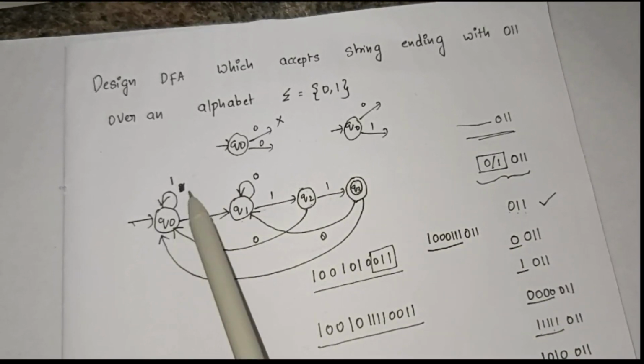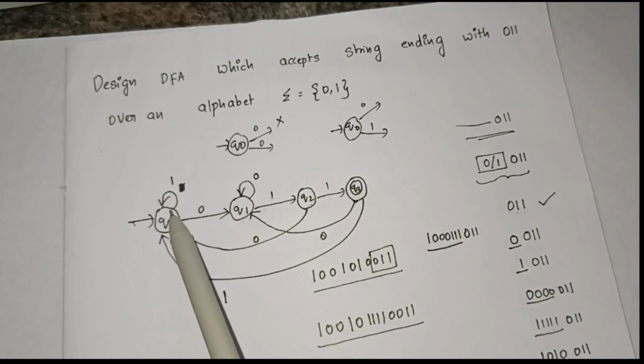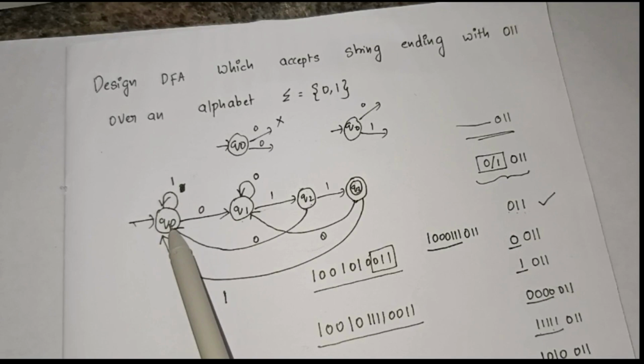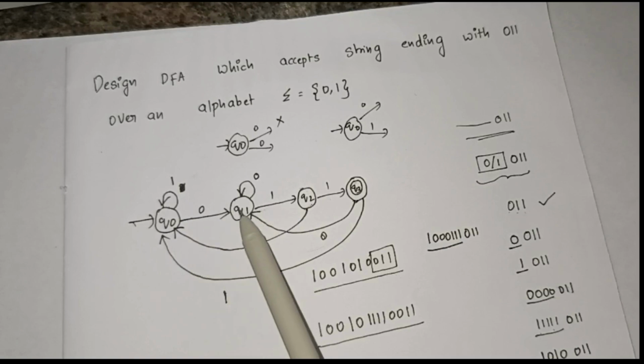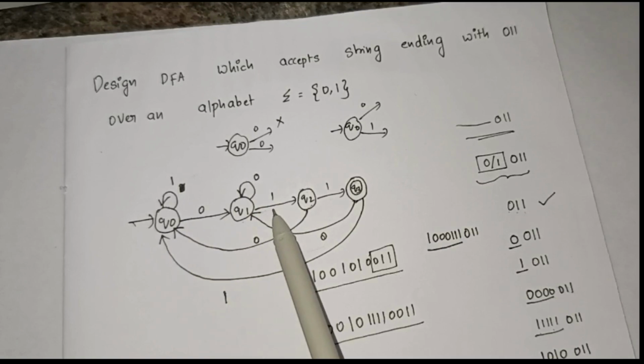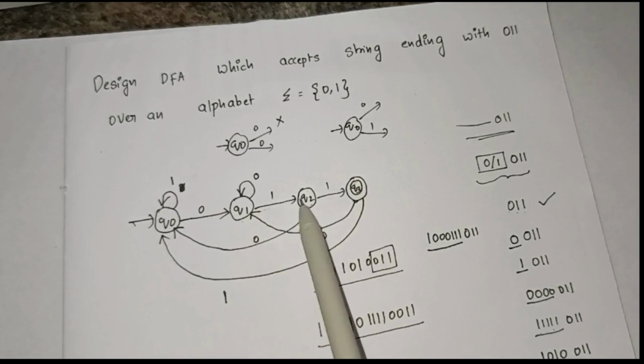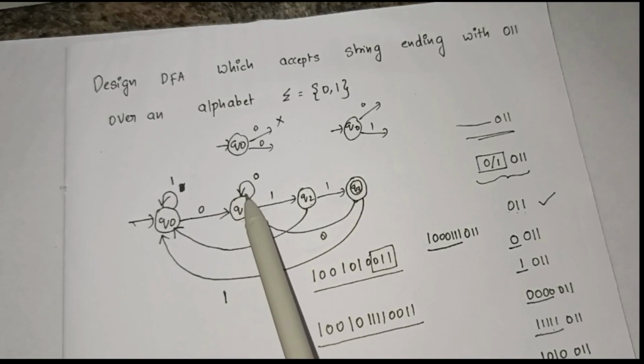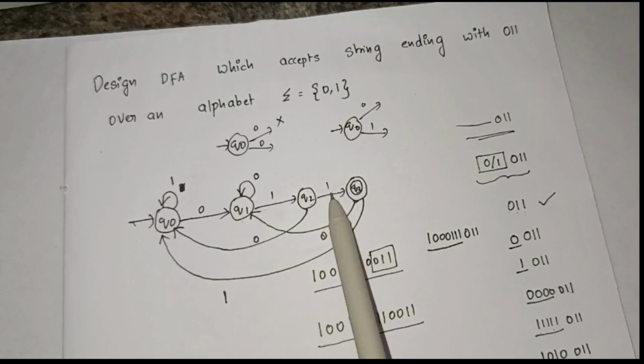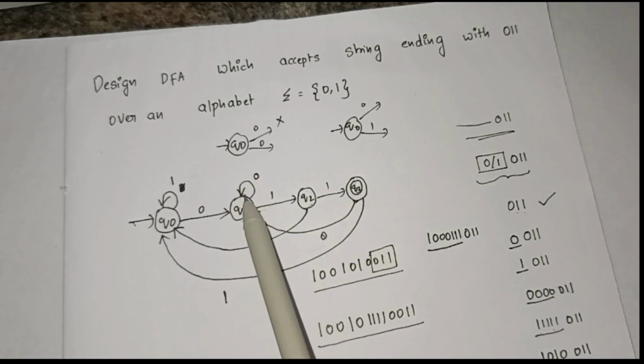Next step, before that we can have any number of zeros or ones. With 1 there is no problem, so we can put a loop to Q0 with the 1 transition. So Q0 on 0 and 1 is done according to the definition of DFA. For Q1 with 0 and 1 we should have a transition. With 1 we have it, and I can put a self loop on 0 because it should end up with 011. No problem putting a self loop here.